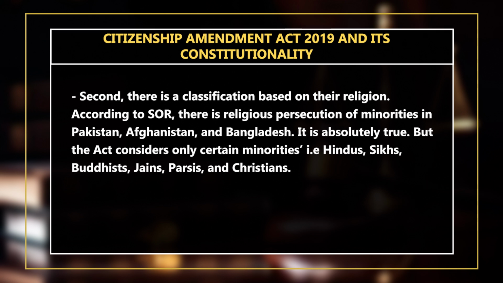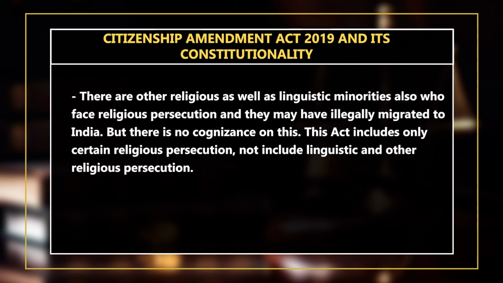According to the SOR, there is a religious persecution of minorities in Pakistan, Afghanistan and Bangladesh. It is absolutely true, but the Act considers only certain minorities, that is Hindu, Sikh, Buddhist, Jain, Parsis and Christians. There are other religious as well as linguistic minorities who also face persecution and may have illegally migrated to India, but there is no cognizance of this. This Act only includes certain religious persecutions, not linguistic and other religious persecutions.